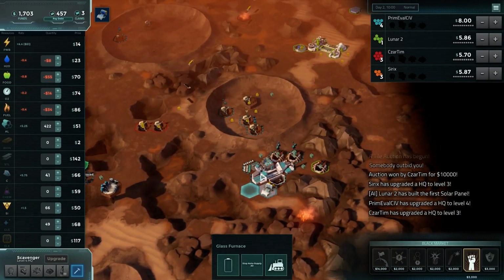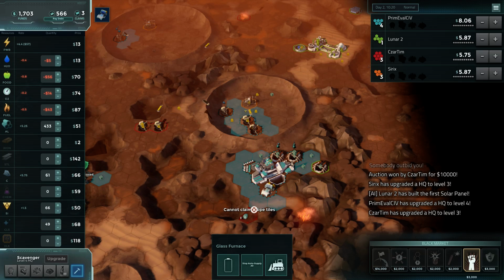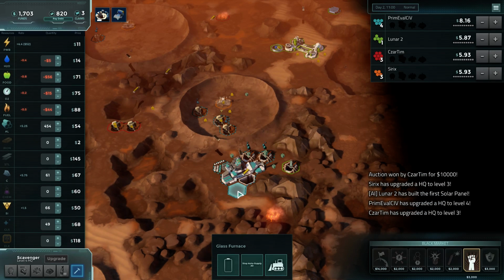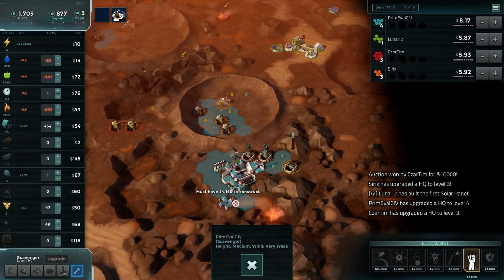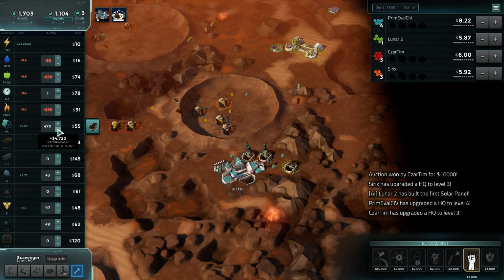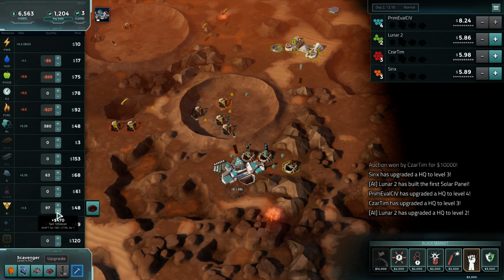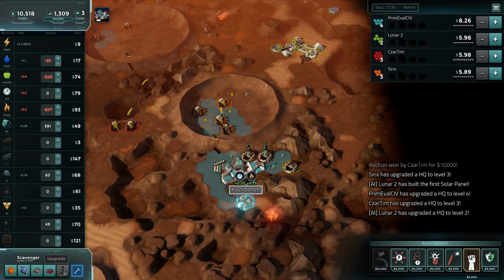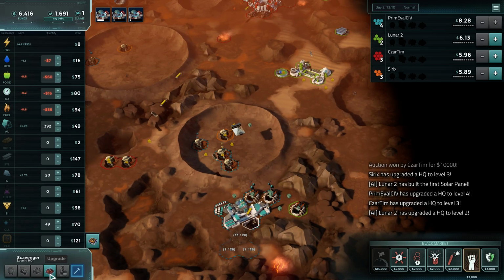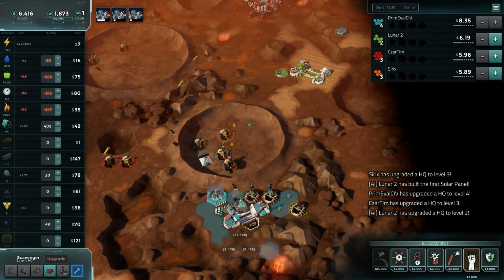Reactors. Black market is online. Let's see, we could get rid of this glass. Yeah, I think people are making enough glass. Let's go reactors. Scientific colony expanded. And 1 hacker array. Right over here? Sure.